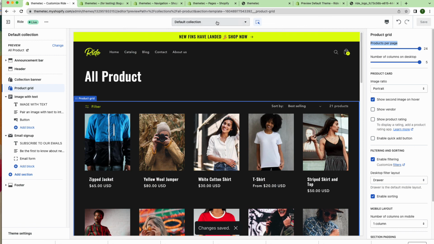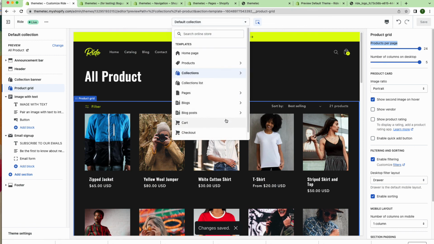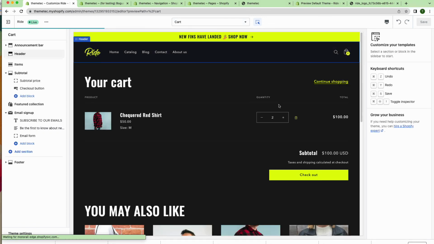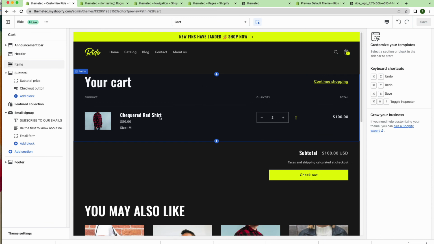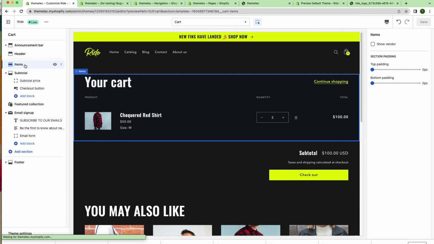And now if we go to the cart page, we have a product added to the cart, and if you click on the item, there is nothing to edit. Actually it's coming from the database, so you don't need to edit anything from here.